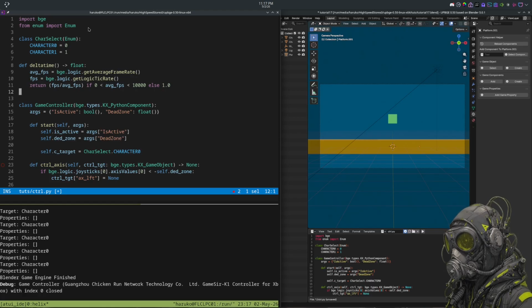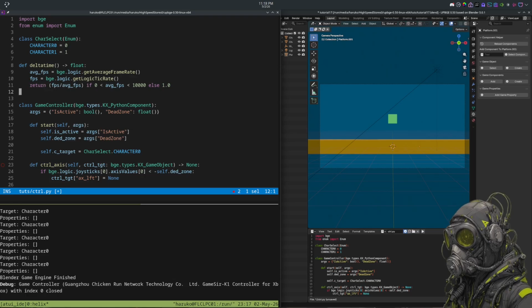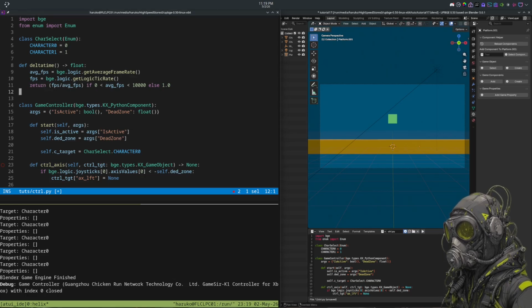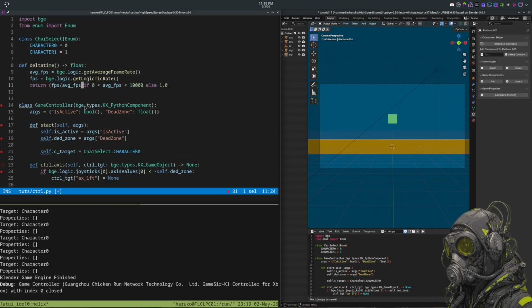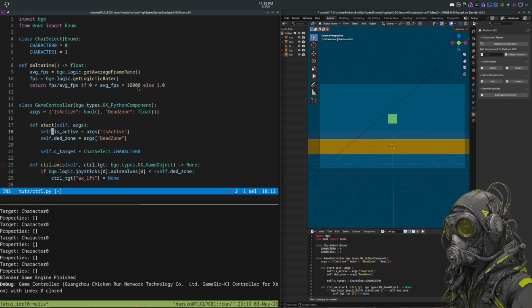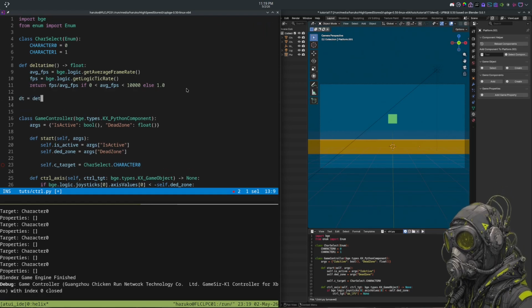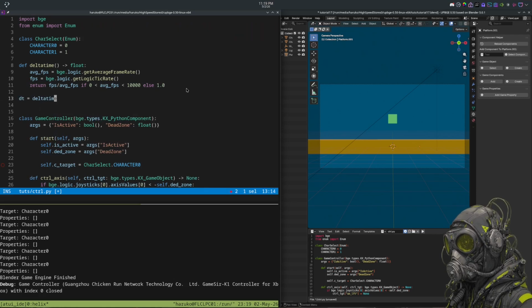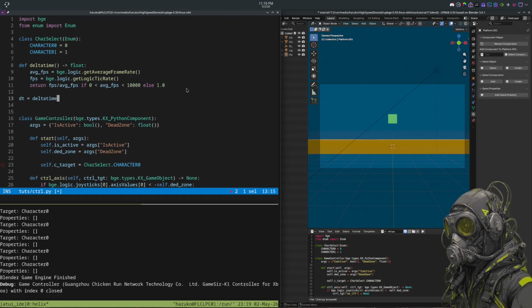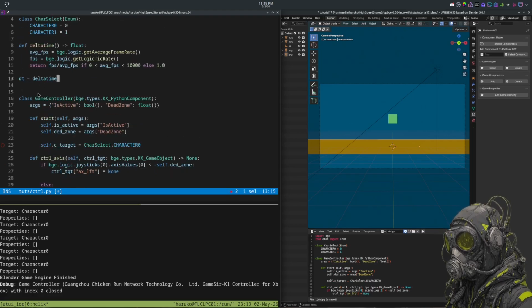I think I did that right, but I'm going to pause for a second, look up my other delta time functions, and make sure that's the correct order. Because sometimes I've switched these two and it really messes up the game. So give me a second. All right, I'm back, and yeah, it looks like I did this one right. We don't need this. There we go. Then in our global function, we're going to set a variable called dt equal to delta time. But we're not going to call the function. It's just going to have dt loaded in memory and ready to go. It'll run this calculation, but only while we're using it.